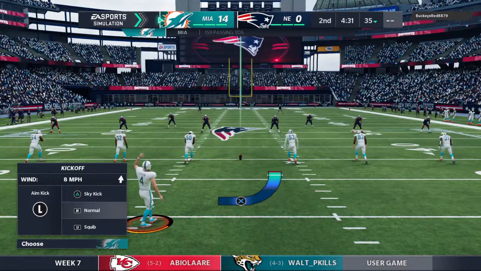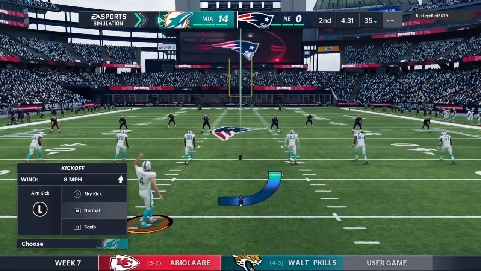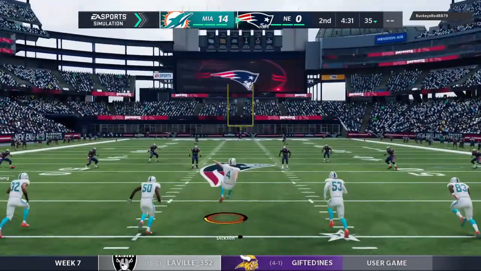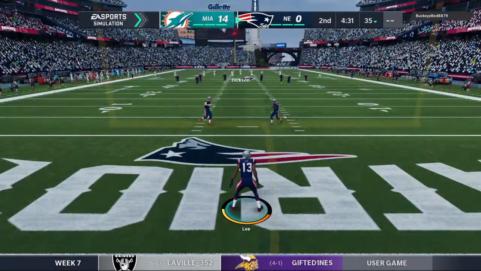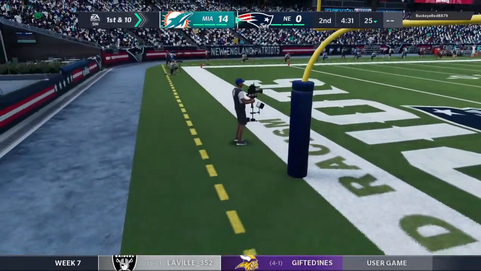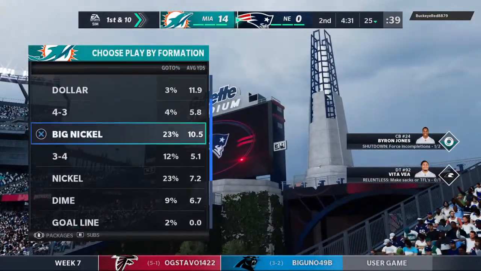Now on the other side, though, what's your psyche? You're really behind the 8 ball. You got to make sure you just hold in there. Survive the early storm, relax a little bit, and try and get back to your game plan. It's way too early for panic. And they will not get a chance to return this one as it's through the end zone for a touchback.